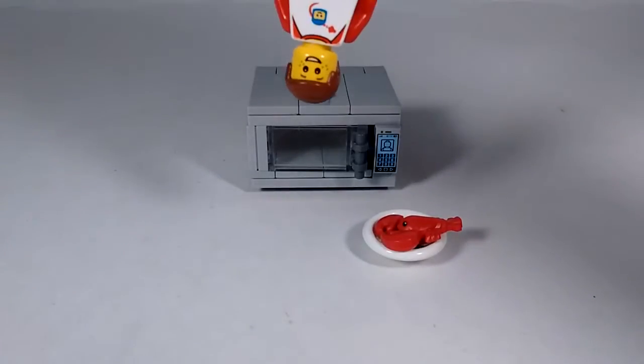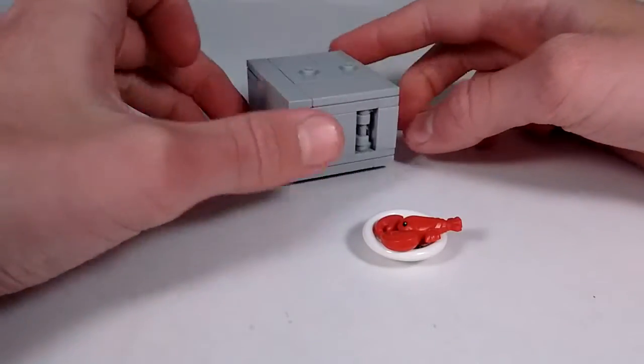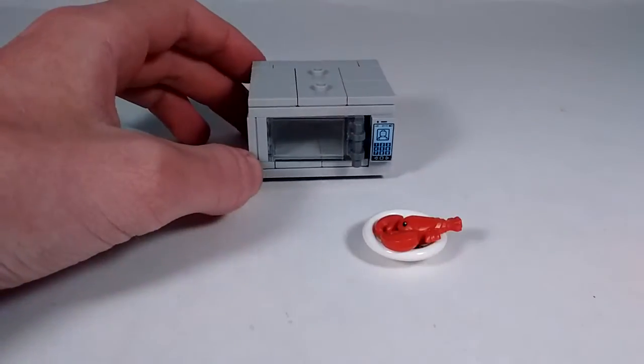Hello everyone, it's Avohkii here, and today I'm showing y'all how to make Batman's microwave that he heats up his Lobster Thermidor in the Lego Batman movie. So, let's begin.